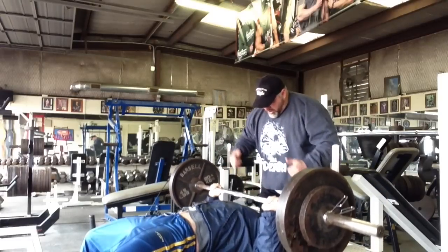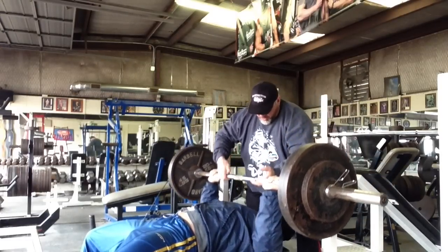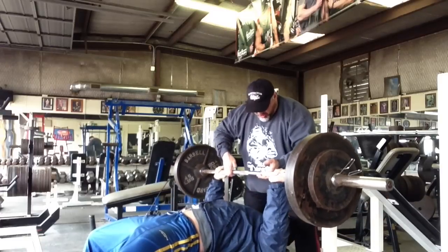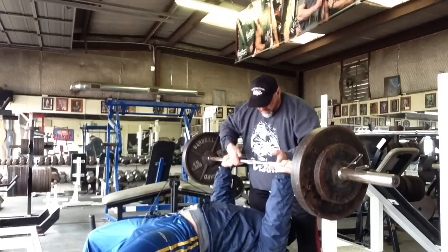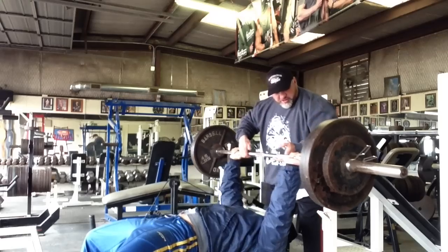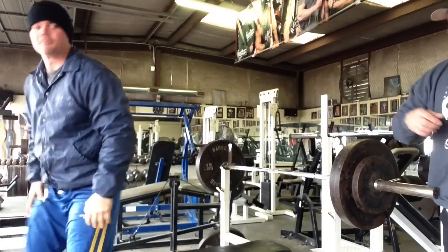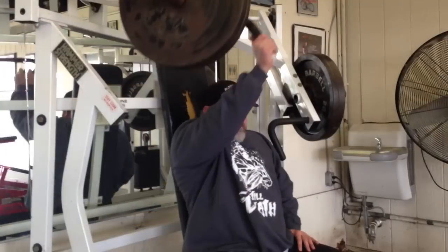Okay, Jeremy moved it up. Put a quarter on top of that 225, and he was grinding it out. I made sure that he didn't stop or hurt himself. Spotted just a little bit, but he got one more good one in. And that's where it's at. Get a little bit more strength when you overload yourself like that. Put a little size on, too.